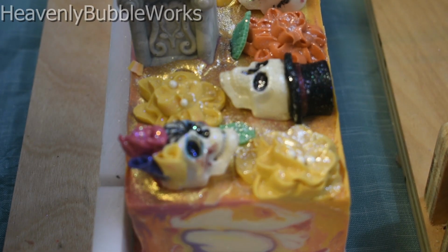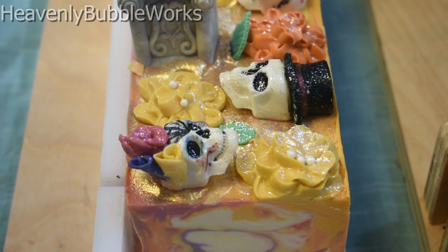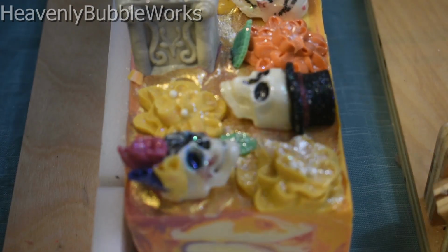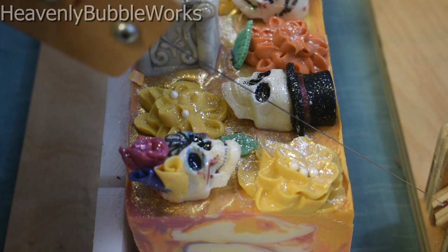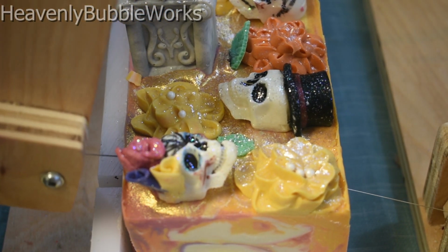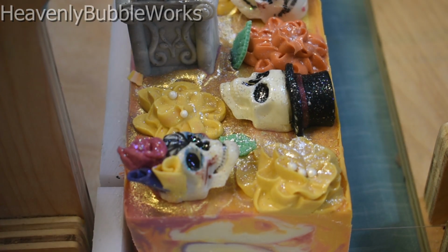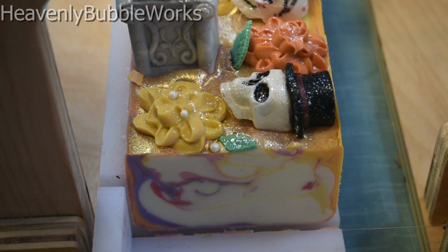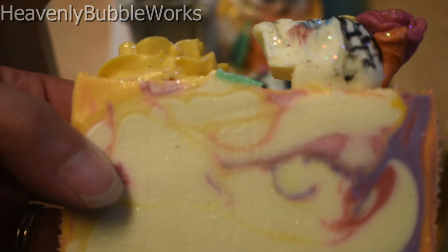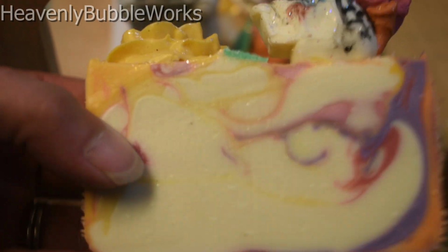Now these bars are going to be bigger than my typical bars because these particular embeds, the skulls, take up a lot more room than most of the embeds that I have. So, now with these soaps, when you order one, you will either get the male skull, the female skull, or the headstone. Oh, the inside doesn't look too bad.